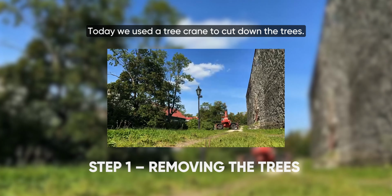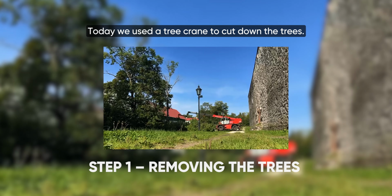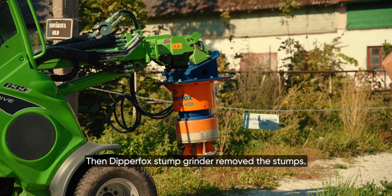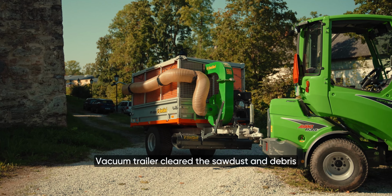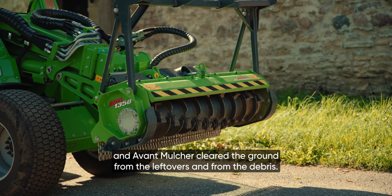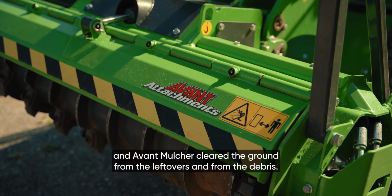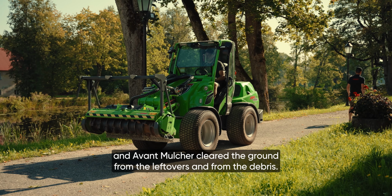Today we used a tree crane to cut down the trees, then the Dipperfox stump grinder removed the stumps, the vacuum trailer cleared the sawdust and the debris, and the Avant mulcher cleared the ground from the leftovers and from the debris.